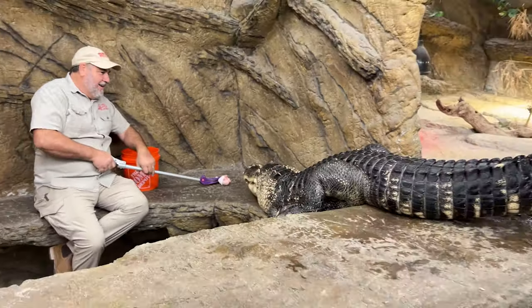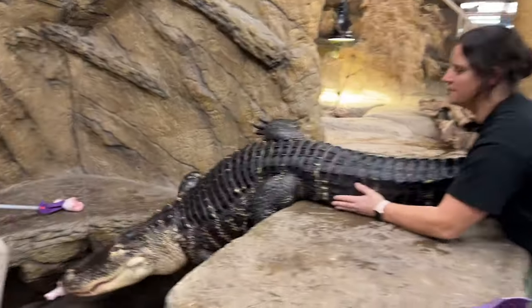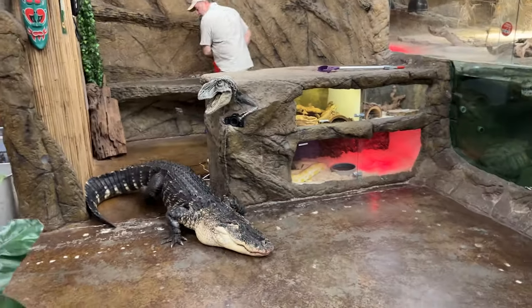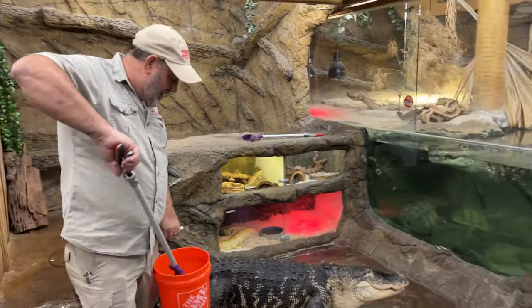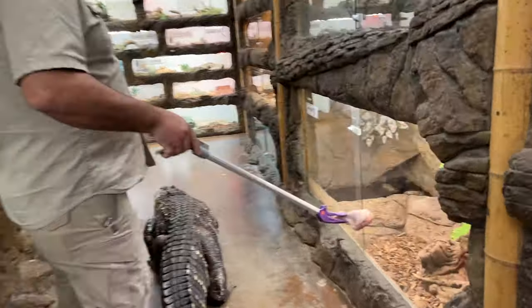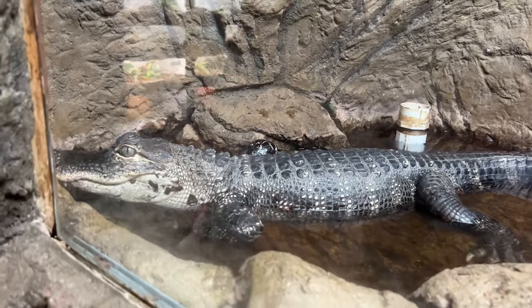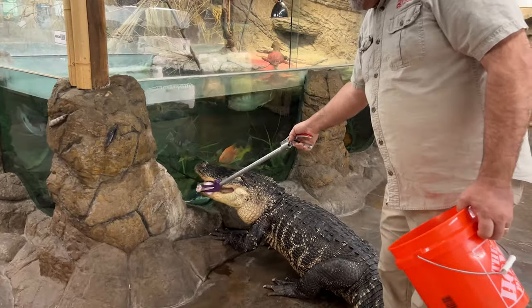Oh, there you go. You're going to go down on the floor from there, aren't you? There he goes. He's stepping down. Whoa, that's a big gator. I don't know if he knows back up, but for some reason when I say it, he seems to do it. So look how he walks. That means he is strong and healthy. Look at him walk. He's really awesome. He's going for a walkabout. I always like this part of it. You want some food? Yeah, that would be bad on your finger.